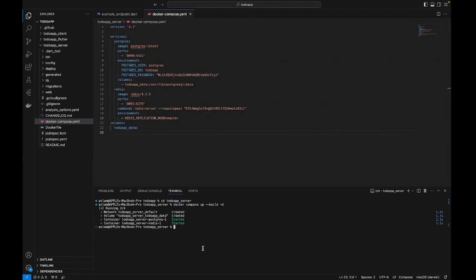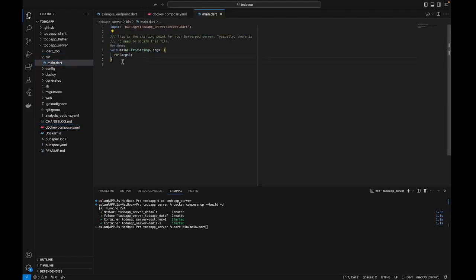Now, in order to run our server, the command that we should run is dart bin/main.dart. Okay, what is this bin/main.dart? If you go in server, there is bin/main.dart. This is the entry point of our server. As you can see in our Flutter app also, we have one main.dart file, right? It has a runApp function. So similarly, for running our Serverpod server, this is the main function. So it will be in bin/main.dart.